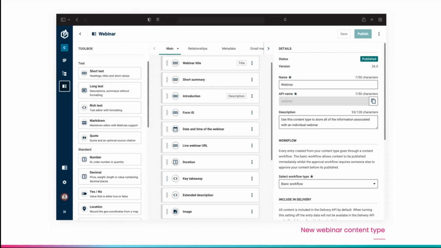But we also use it to store other content related to the webinar, such as the URL of the live webinar session, this Zoom meeting that we're having now, a Google Calendar link, and an ICS file for creating calendar invites to include in emails, and a recording of the webinar once it's taken place gets uploaded to this content type as well.